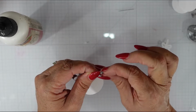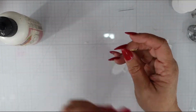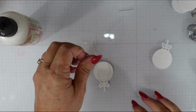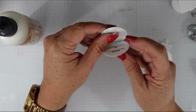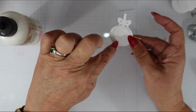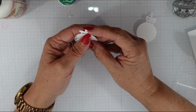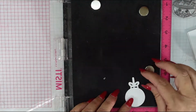I did use the thread, so I took this gold thread and I took the bottom portion of the ornament where I told you that the die cuts out, and you'll see it right here. And there you can see the coloring. So if you wanted to just back that with another piece of accent opaque, you certainly could. So I just threaded that thread through, tied it in a knot, and that is tag number 1.